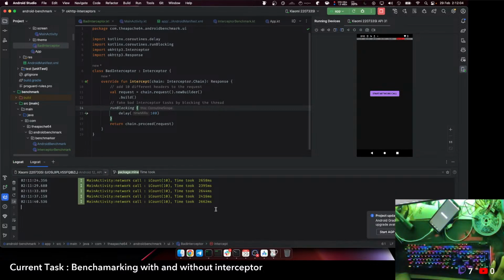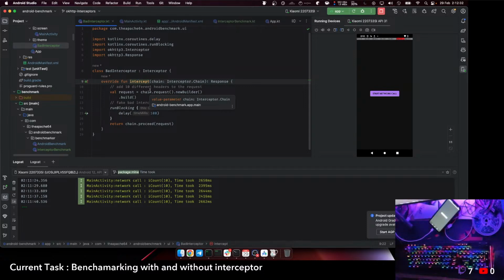With 1000, the same code takes more than that. I think it's obviously going to take more time. The interceptors are going to run one by one. Since the number of interceptors is 1000, it is going to take 1000 times. Yeah, they run in sequence.